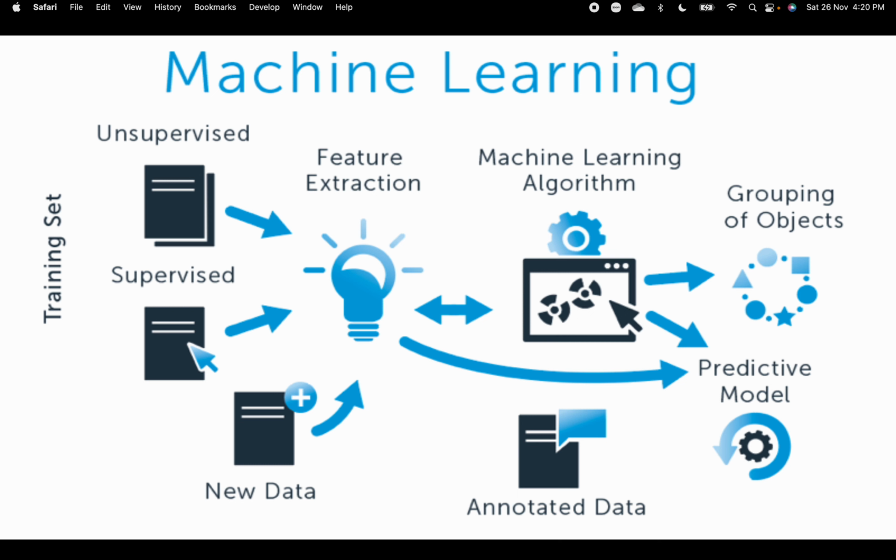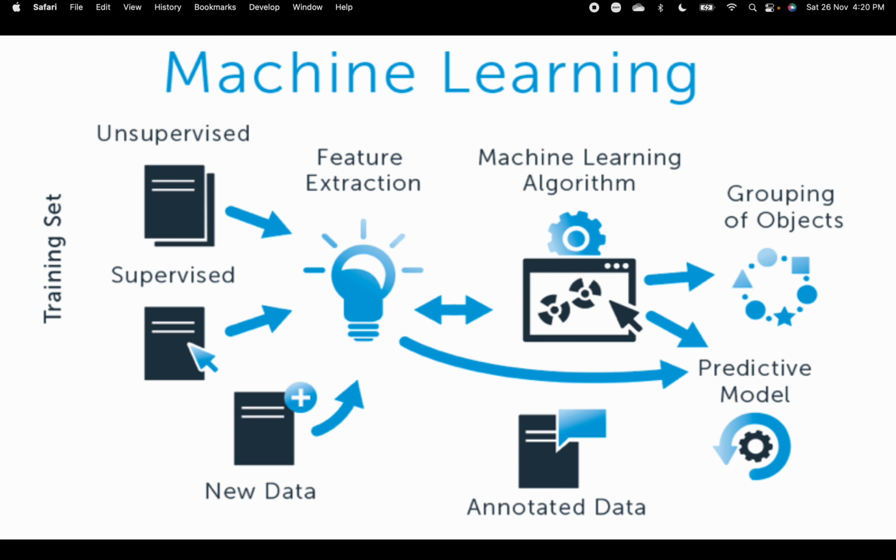So in simple terms, take an example. Suppose you want some shoes or a shirt, so you search on Google. After a few minutes or a few hours, you will get recommendations from different e-commerce sites such as Amazon, eBay, Flipkart, with prices and all. So what it means is Google is taking your history as data, then applying some algorithm, and then it is giving you recommendations. So that's machine learning.